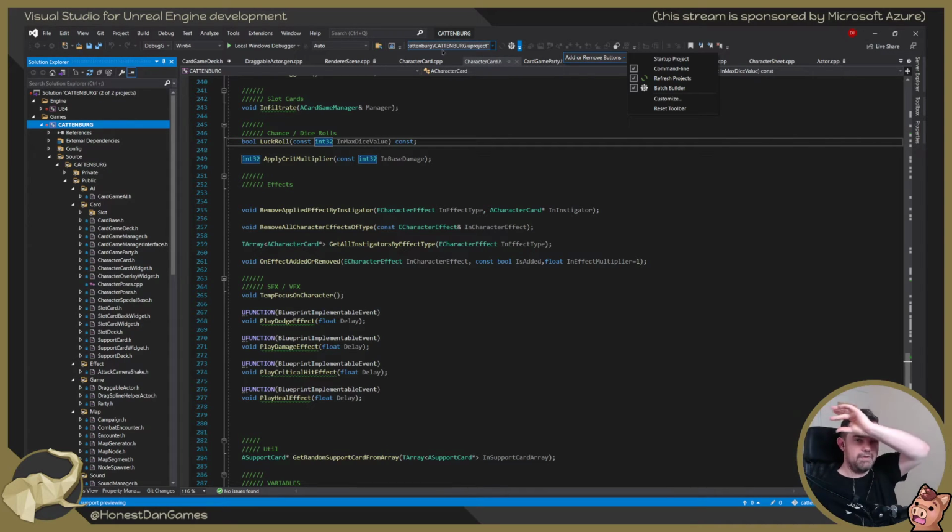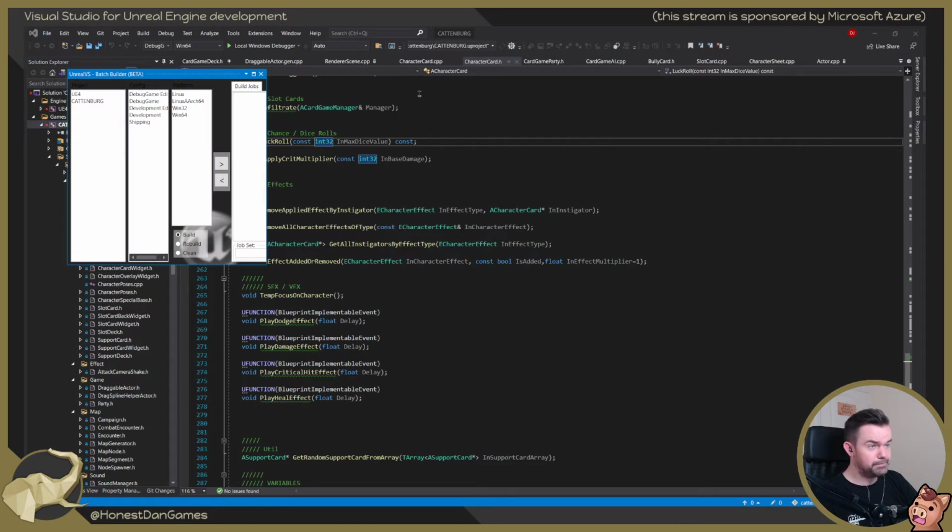Because if you've got a toolbar full of buttons and boxes that you don't either one use or two know what they do, then they're just making it harder for you to access the few things on there that you do know what they do. So I like to try and clean down the things that I don't use. The command line I do use, the refresh projects I do use, and the batch builder I probably won't use on a small project like this, but I definitely use it in work projects. I've used it plenty. I'll show you what it is before I get rid of it.